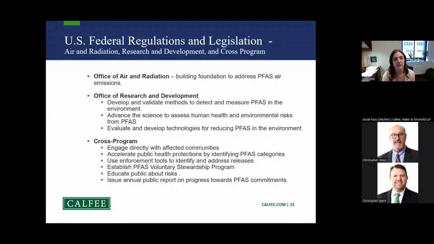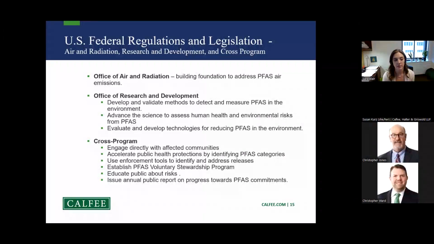Some additional actions are being taken by the remaining offices of Air and Radiation and Research and Development, including with respect to Air and Radiation, building a foundation to address PFAS air emissions. This is an effort that's still ongoing, and the focus of recent years has mostly been with respect to land and water exposure pathways. With the Office of Research and Development, the office is tasked with developing and validating methods to detect and measure PFAS in the environment, advancing understanding of effects on human health and the environment, and developing the technologies for reducing and mitigating the effects of PFAS in the environment.